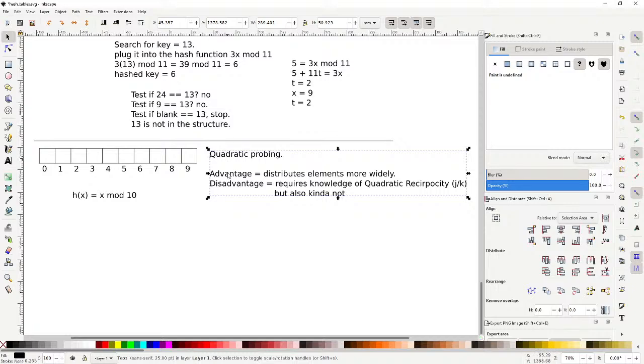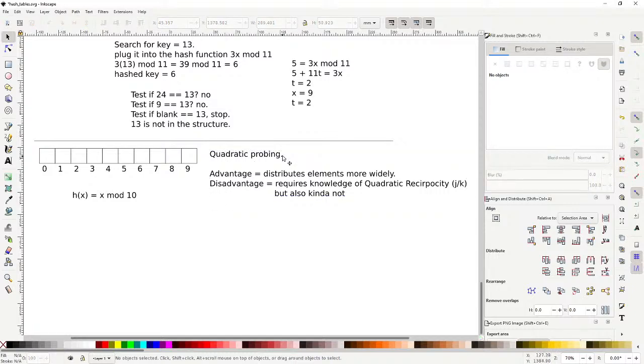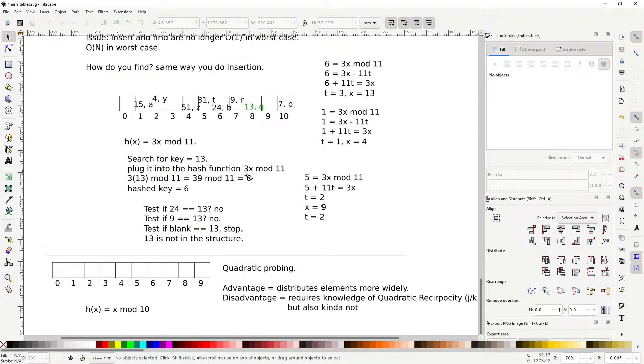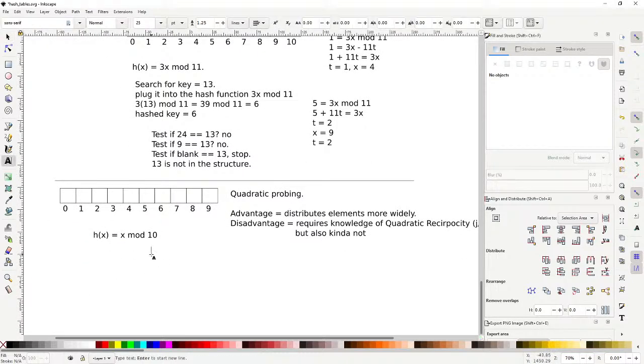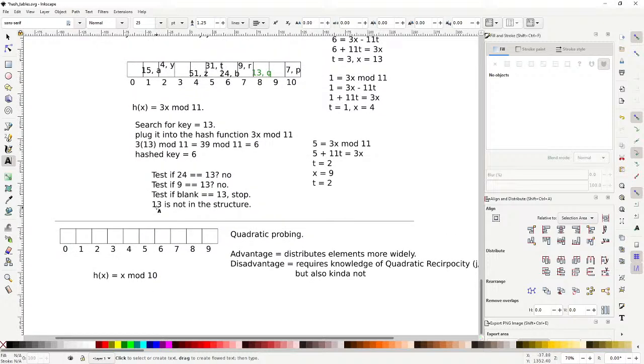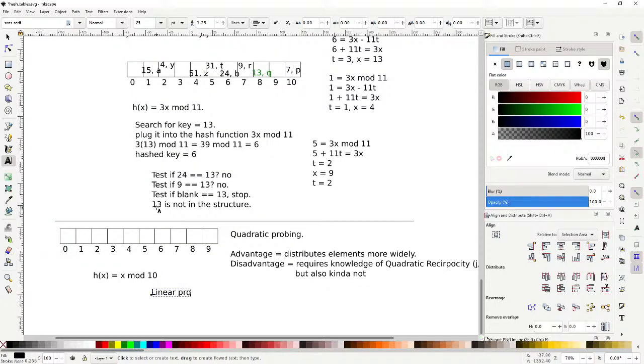Okay, so I've told you that we're going to use a different method of probing, and so basically, quadratic probing is an attempt to solve this problem, right? So here's the problem that quadratic probing is attempting to solve. Look at what linear probing does, right? You might say linear probing kind of bunches elements up when we have duplicated hashed keys, right?